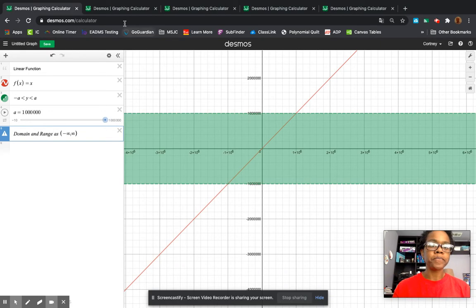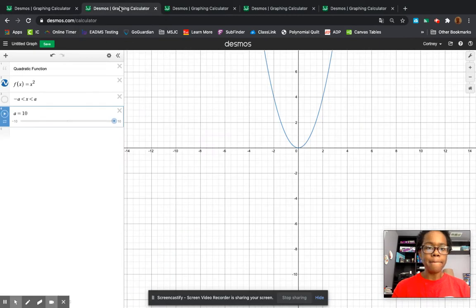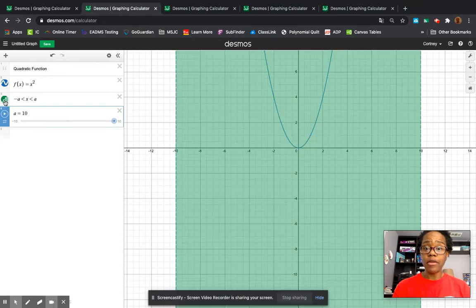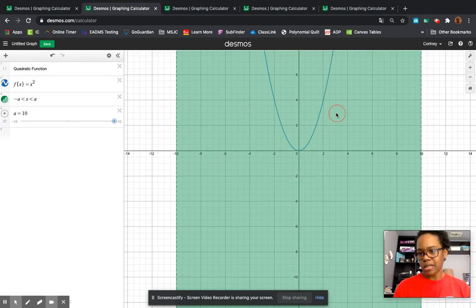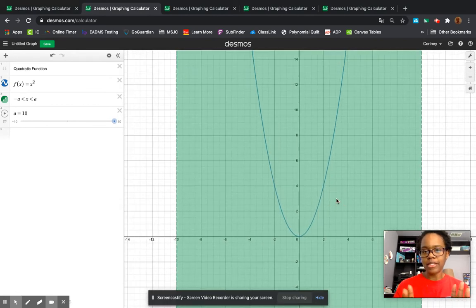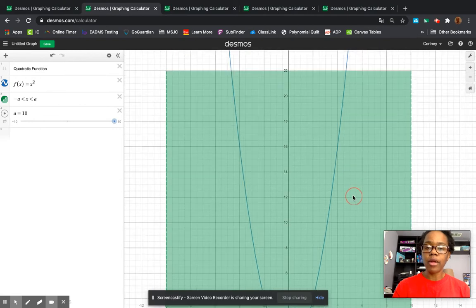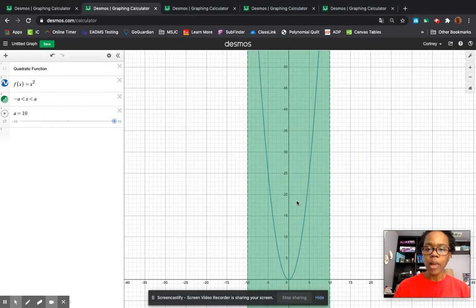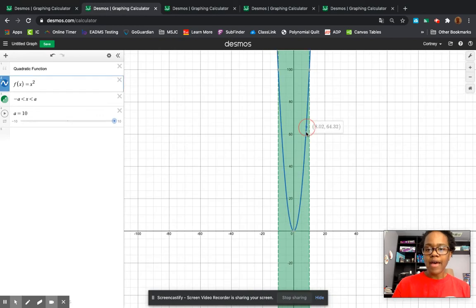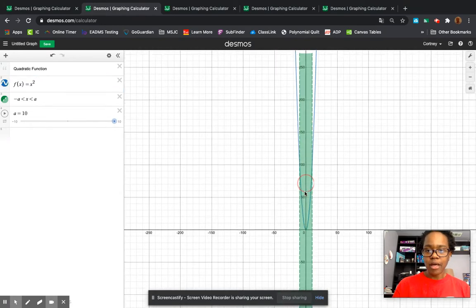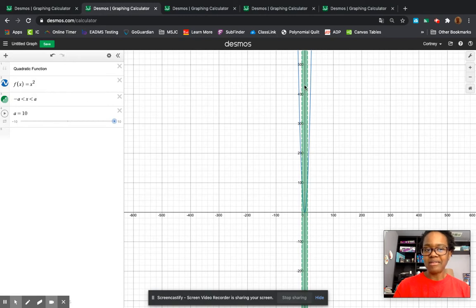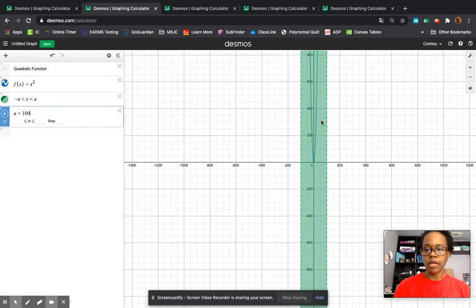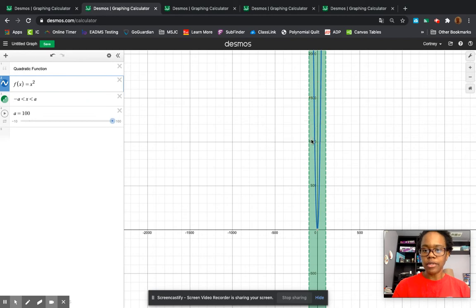There's no bounds there. Same thing happens when we look at the quadratic. If I were to look at my domain first, right, I'm looking at the x's. How wide does my graph go? This looks like maybe -10 and 10 is good enough, right? But I'm just using that as a basis to show you that even -10 and 10, if I zoom out and look at my graph, there's actually a point, even though it takes a while, where -10 and 10 are still too small. So I can stretch it out to 100 and say, okay, that looks good. Maybe my graph starts at -100 and goes to +100.